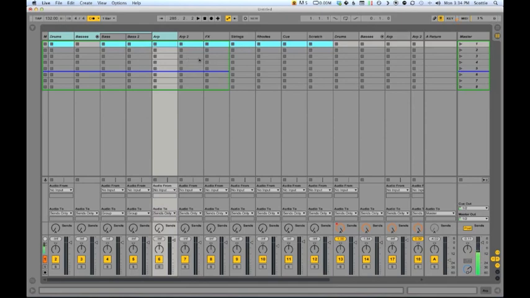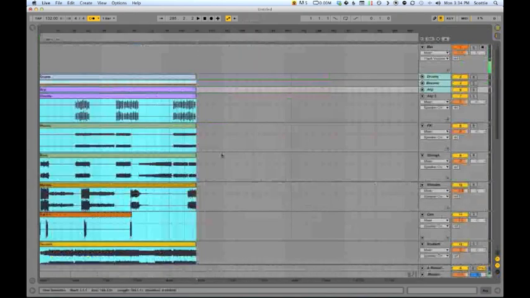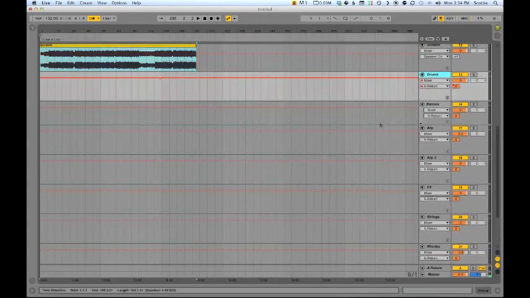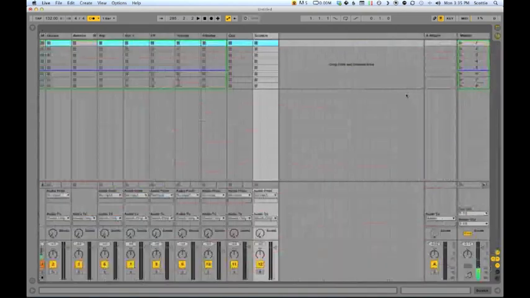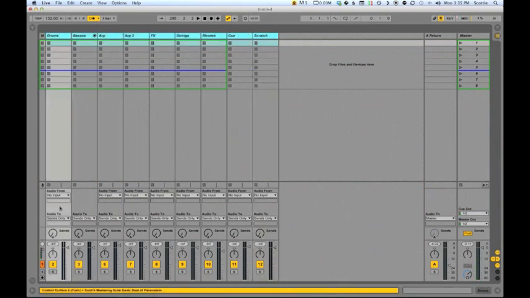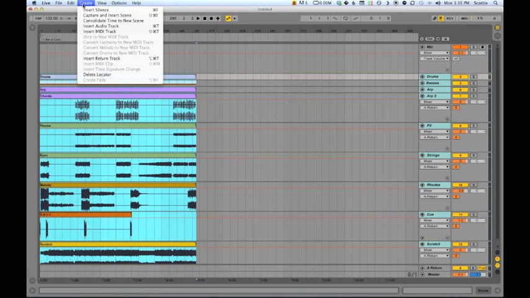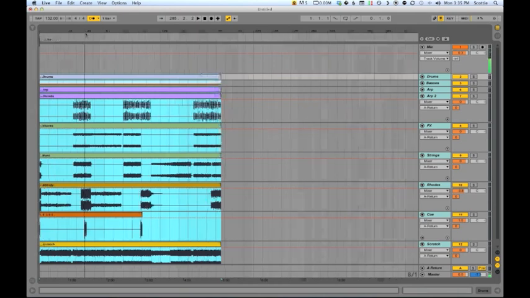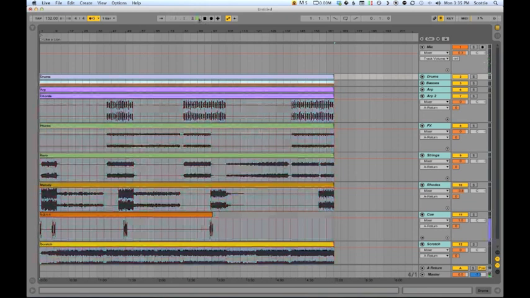There's also another really cool way to move tracks from arrangement view into session view, and it's brand new with Live 9. And let me show you. I'm just going to delete some of these tracks, clean up a little bit. Okay. Make sure these are routed correctly. So now, under Create, we have Consolidate Time to New Scene. So some guys like to launch each individual part of their song. 1, 2, 3, 4.